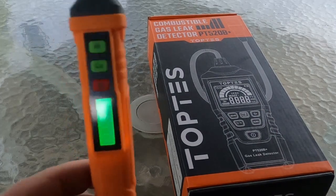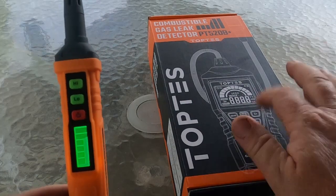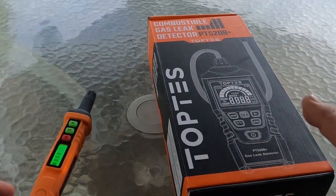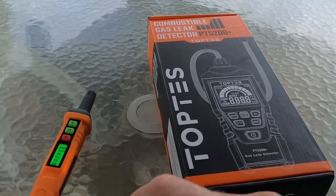I'm going to try to make this short. Do you have to wait for these to warm up? They do have a warm-up period — this one's 30 seconds. What I'm going to do is test this: I'm going to pull it out, open it up — I haven't taken it out of the box yet — and we're going to check it against butane.